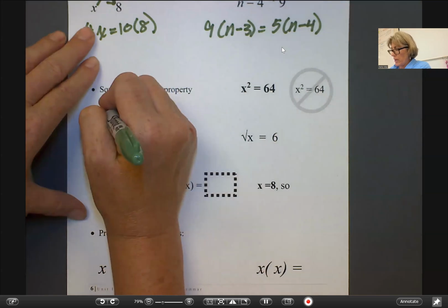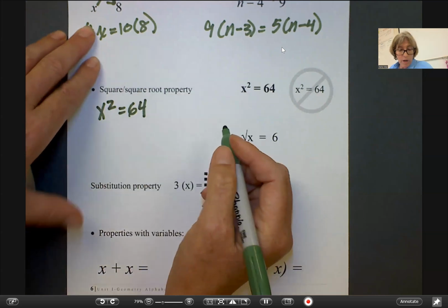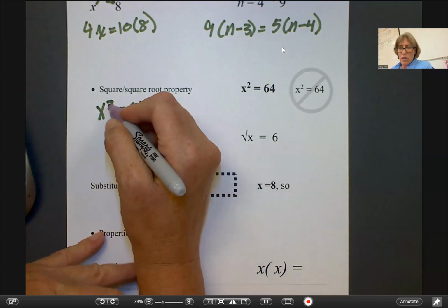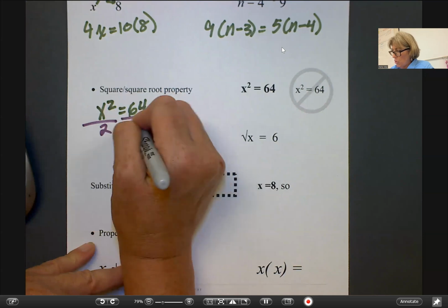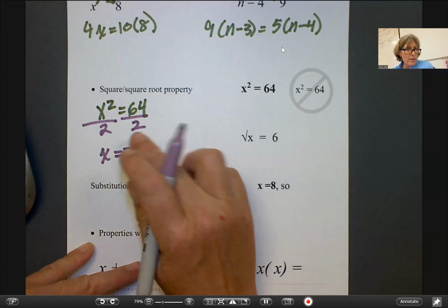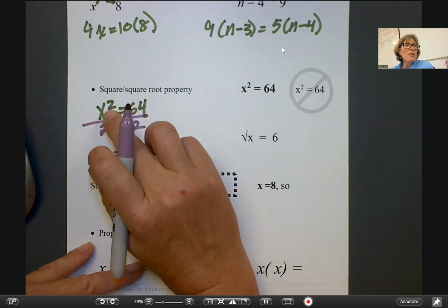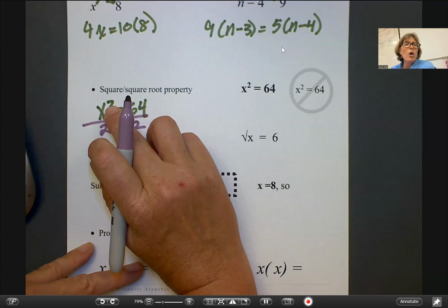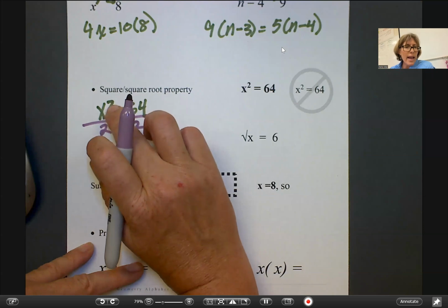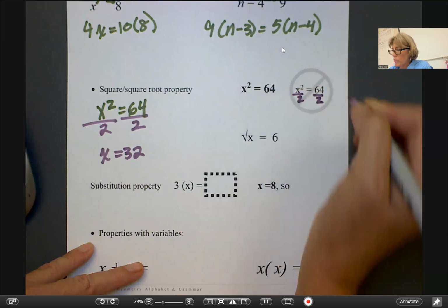Careful, kiddos. Watch carefully. I do this. Do not follow me. What I'm about to do is incorrect. Oh, I have a 2 here. So I'm going to divide out the 2 and I get x equals 32. This would be incorrect. The opposite of squaring is not dividing. The inverse operation of squaring is square rooting. That 2 and that 2 do not cancel each other. This is an exponent. So right here, put under the don't do this sign, you don't divide that 2 out.